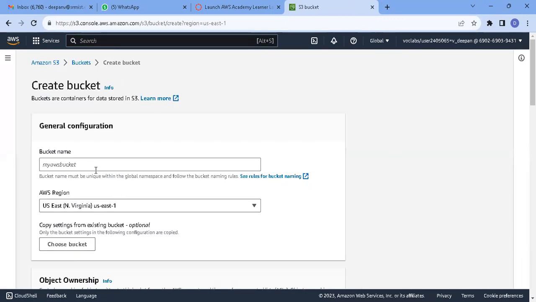Our basic experiment is to create an S3 lifecycle configuration. But in order to do that, we need to create a bucket first, where we need to store an object in that particular bucket. Already I've created a bucket with the bucket name Deban 601. So now I'm going to create another bucket called Deban 402.